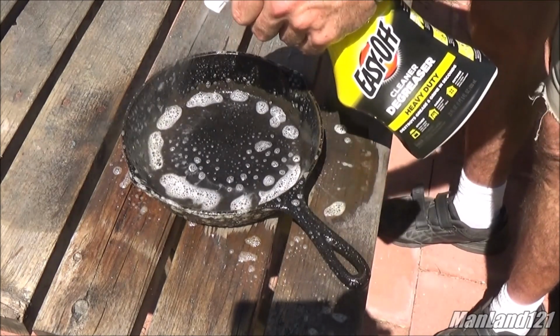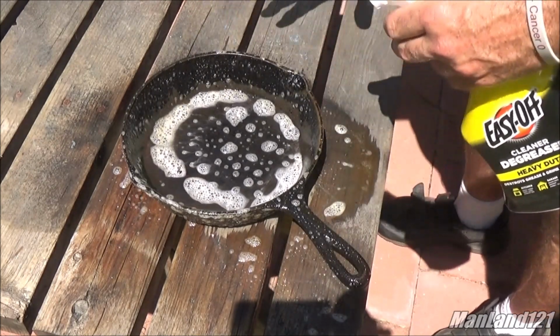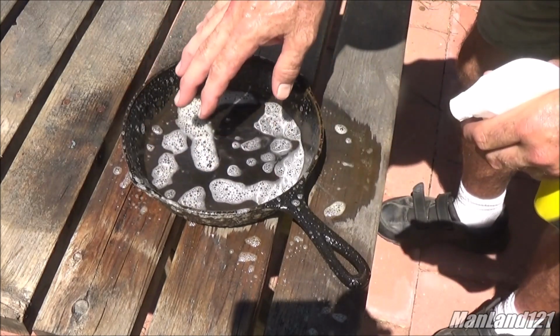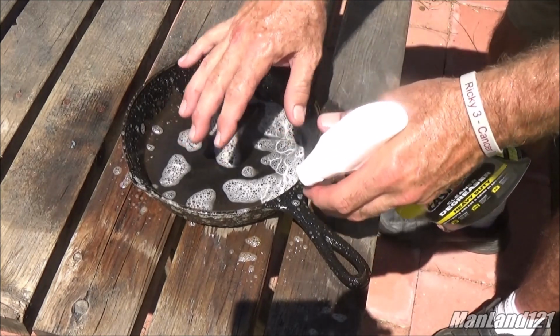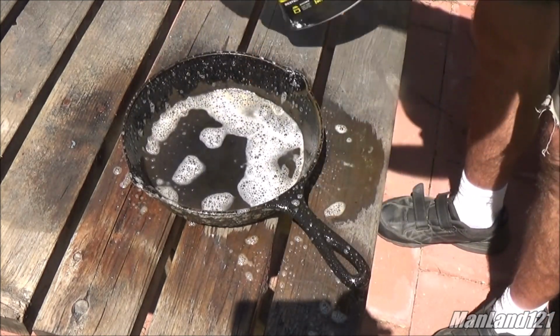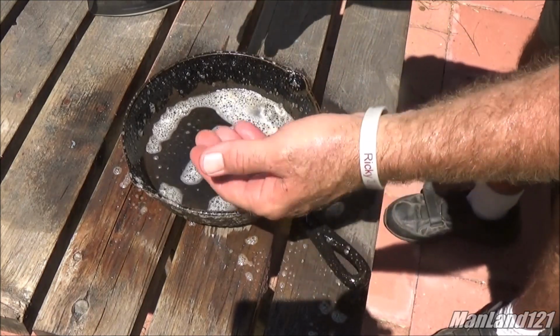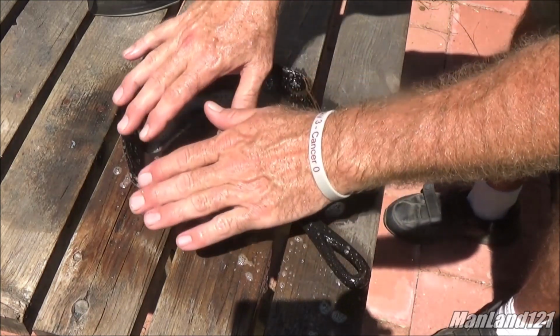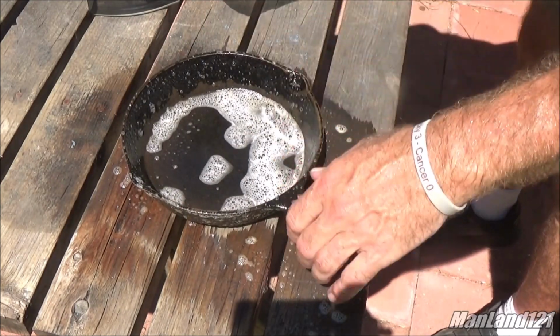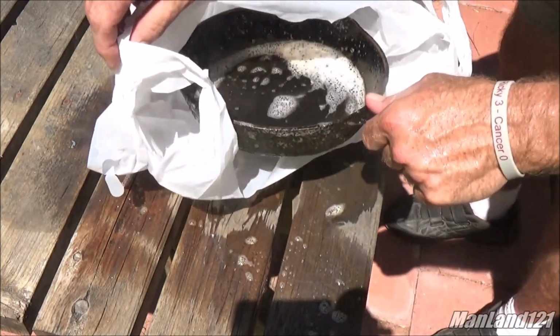Get it inside there, and mostly when I do my restorations, I'm really curious about the inside, not necessarily the outside. But being this thing here is really coated on the outside as well as the inside, I'm going to give that right there. And I am not sensitive to lye. My hands are sweaty and glistening with water. I will go inside and wash them off. I'm going to place this inside the bag.